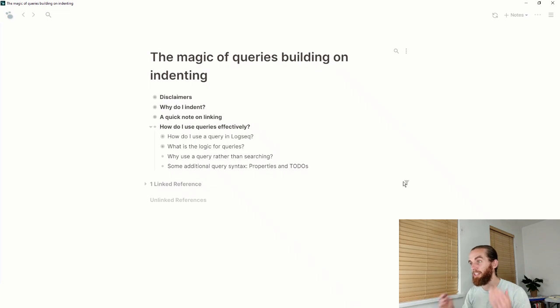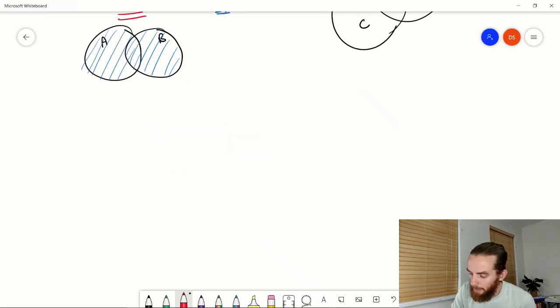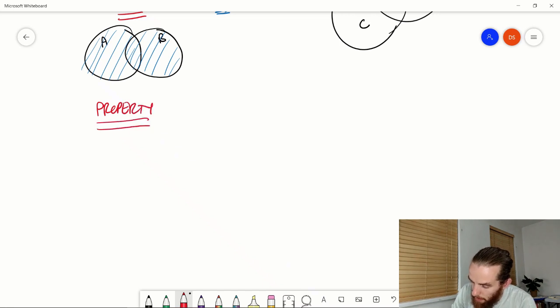Okay, cool. Some additional query syntax which is important is properties and to-dos. So let me quickly go back to my drawing. Cool, so property. Again, the syntax is very similar to the previous ones, where it's just open brackets, and you can get that command using /query, and then open brackets, property.